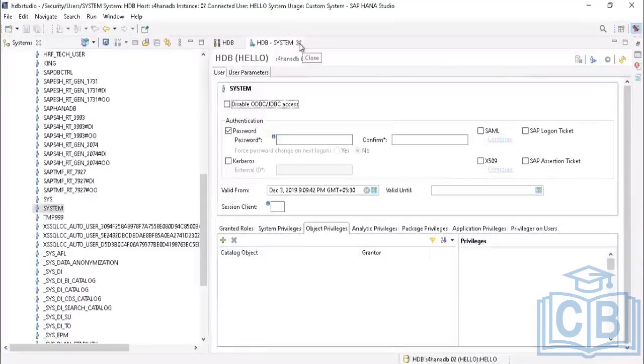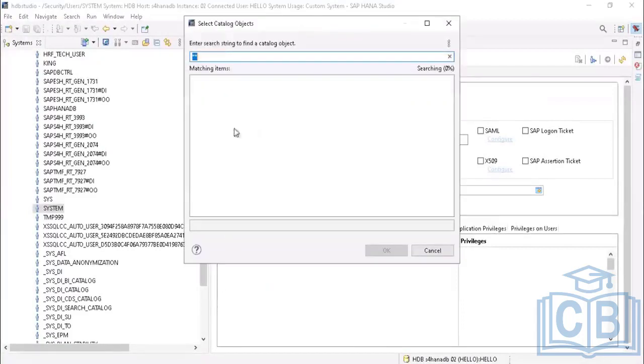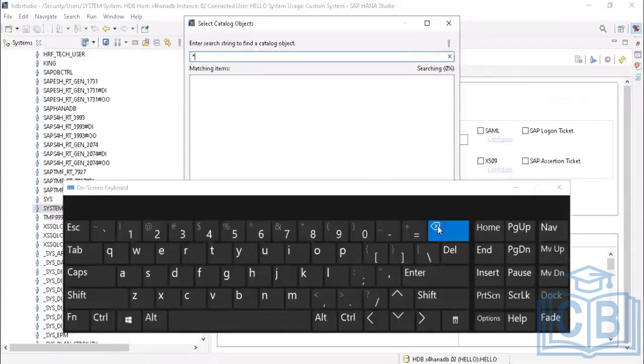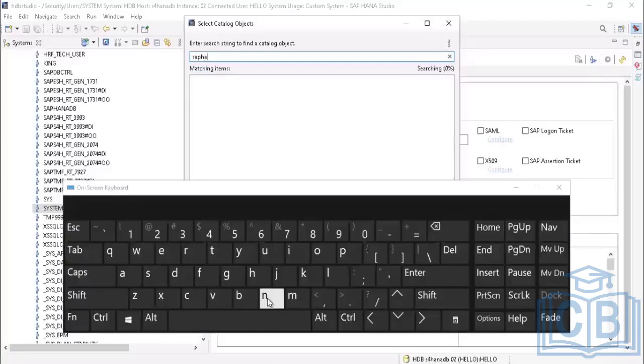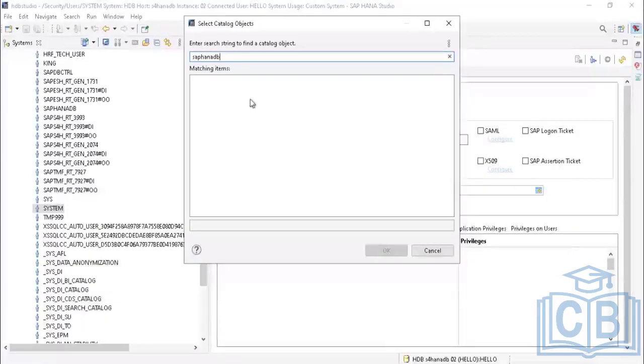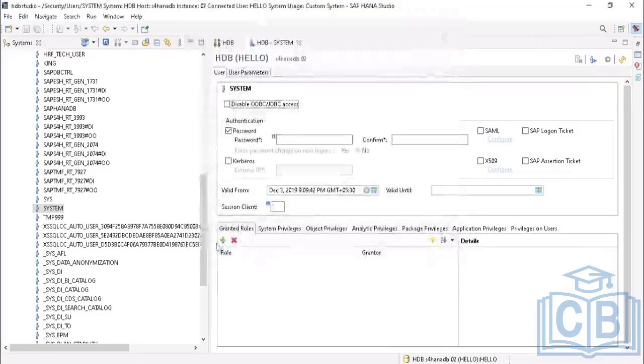Oh, sorry. I selected the right system only. Okay, I'm not able to see anything. Now let us try. Give me the access number. Someone has removed my privileges, I think. Let me see.